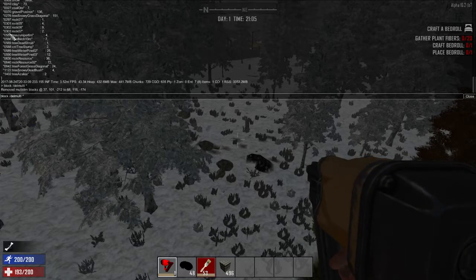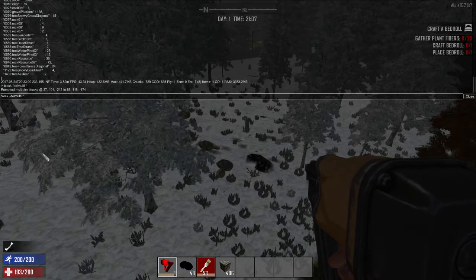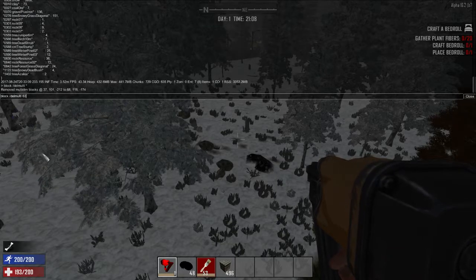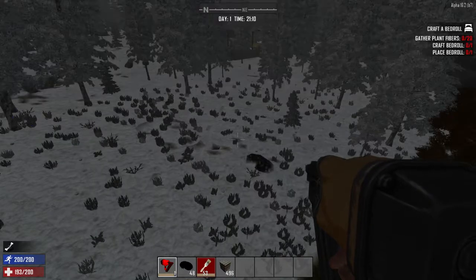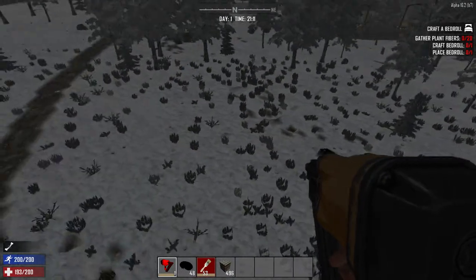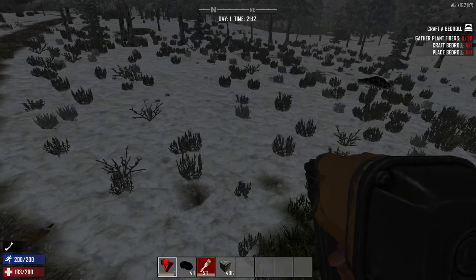So if we do resource rock 630, and our resource rocks are gone. That might just have been a bad update. Chunk refresh before, it seems to nuke the trees anyway.